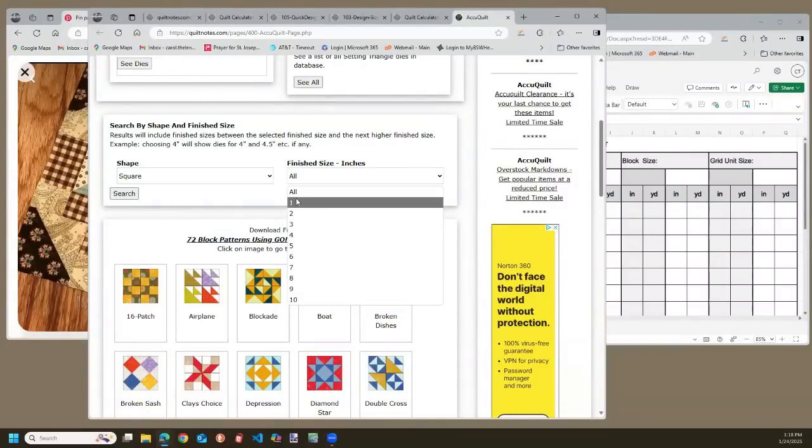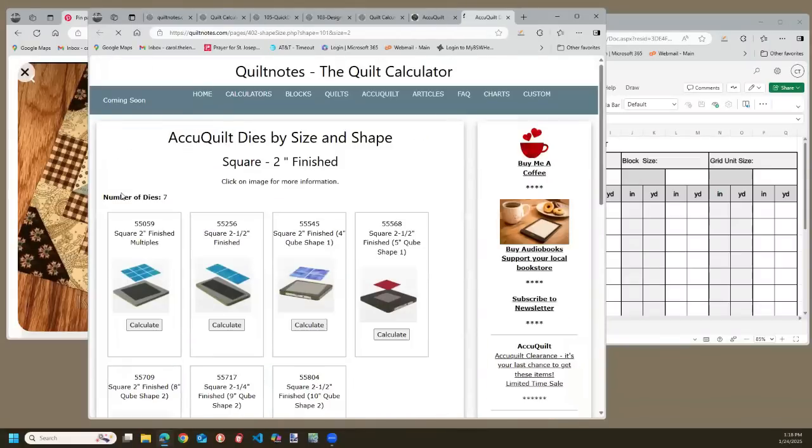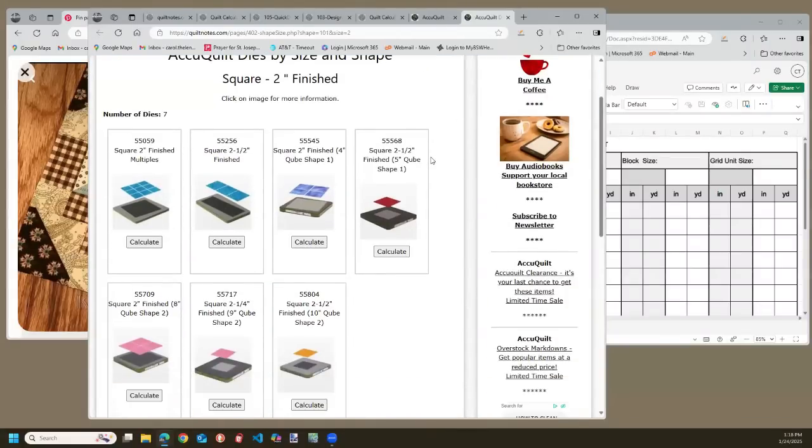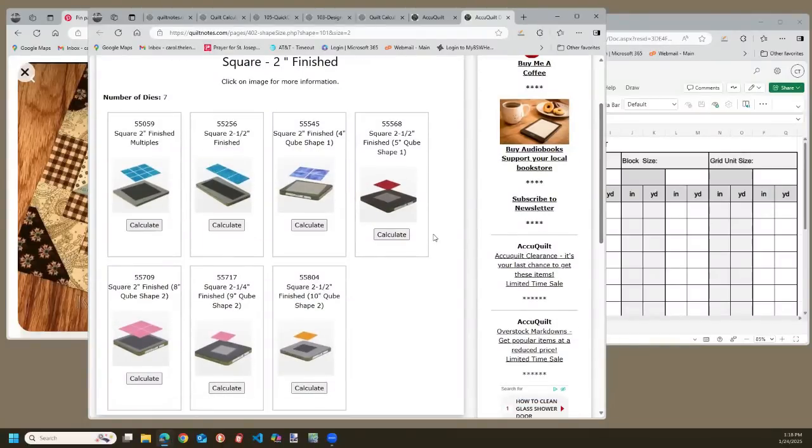And these are all whole numbers. But if I click on the 3-inch, but let me just do the 2-inch, it's a better example. If I click on the 2-inch, it's going to give me everything from 2 inches up to, but not including, 3 inches. So I have a 2-inch finished square, a 2.5-inch finished square, and then I think I have a 2.25-inch finished square here. Because it would have been so cumbersome to list all the different sizes.